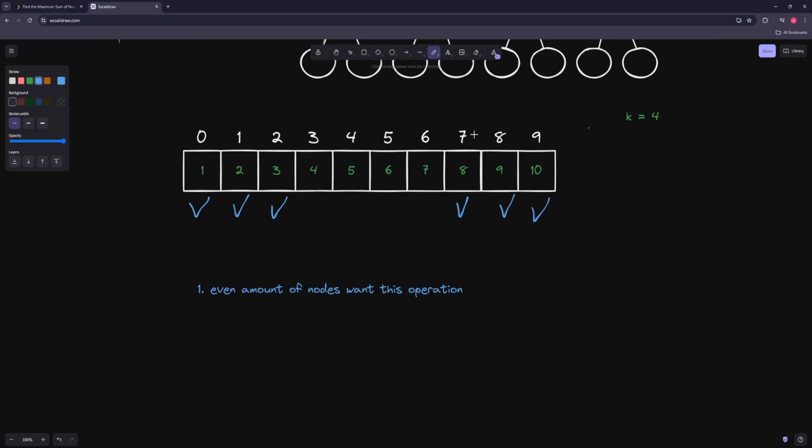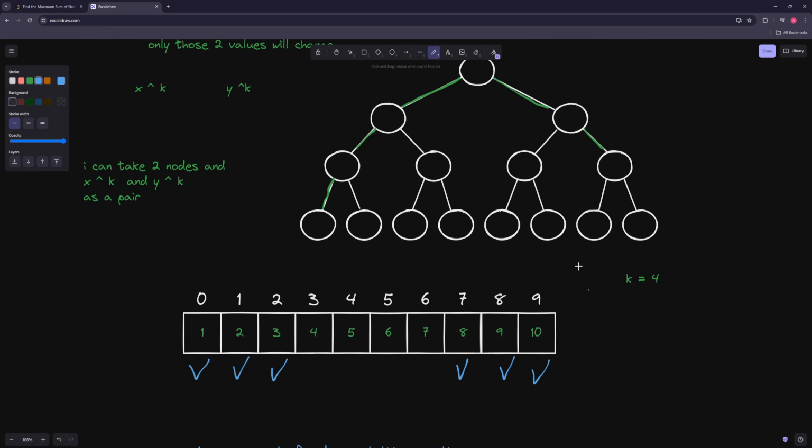Then I know I can just take any pair of nodes here, doesn't matter which one, and make a path. Like for example, let's say node 8 and node 9 happen to be here and here. I can just go through the path for that and perform my operation on that path. And when I do that, these two nodes will change and everything else will be the same. And you can do that for any two nodes in the tree.